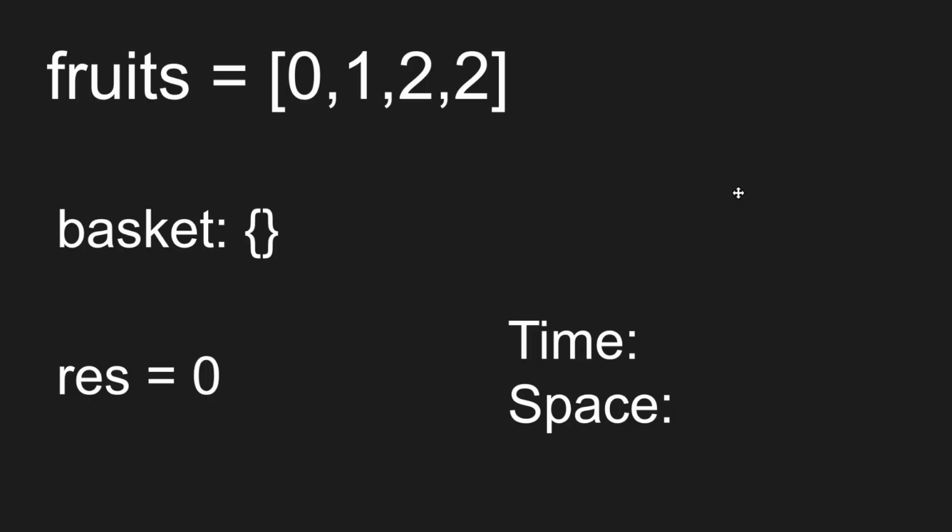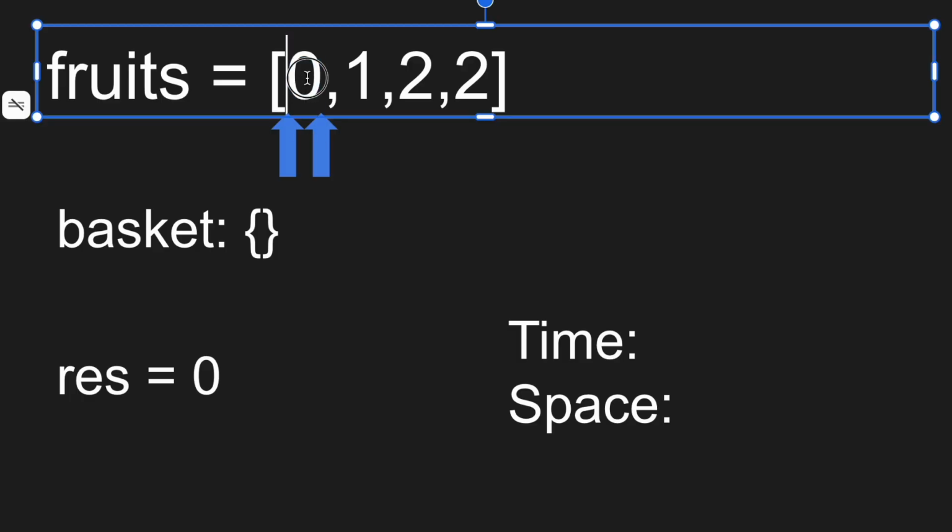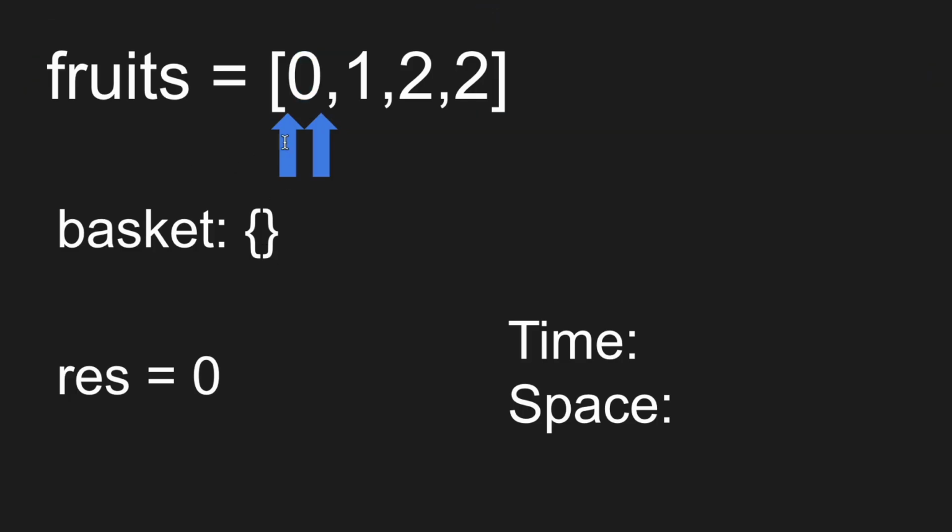So one way that we can solve this problem is we can use sliding window. So we will start with the right and left pointers of the window at the very beginning, and each time the right pointer reaches a tree, then we will add that fruit to the basket. And if there are more than 2 types in this basket hash map, then we need to delete from the left pointer and shift the left pointer, and we need to continue that until there are 2 fruits or less. And we will continue the sliding window algorithm until the right pointer reaches the end.